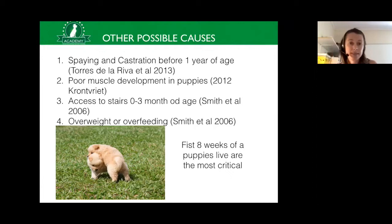So another study that was done was looking at puppies that were allowed to exercise off lead, and the muscle development in puppies is really important. You know, when we chatted in tutorial 1, we spoke about how important the muscle is, and we're going to speak about it again today because that's really what we focus on in our conservative management of hip dysplasia. We need to focus on the muscle because it's the only thing that is going to offer stability to an unstable hip that has hip dysplasia.